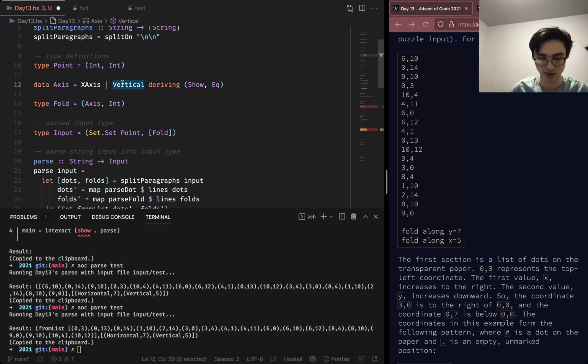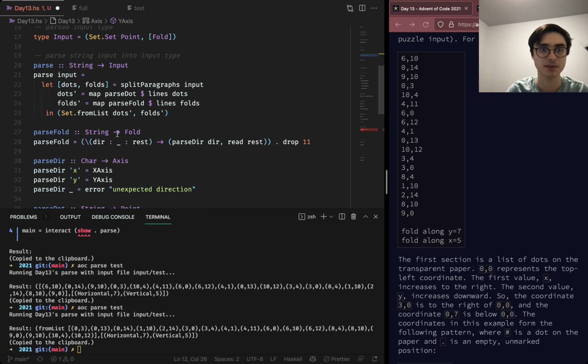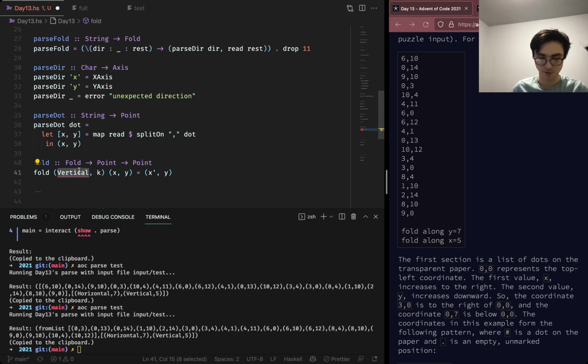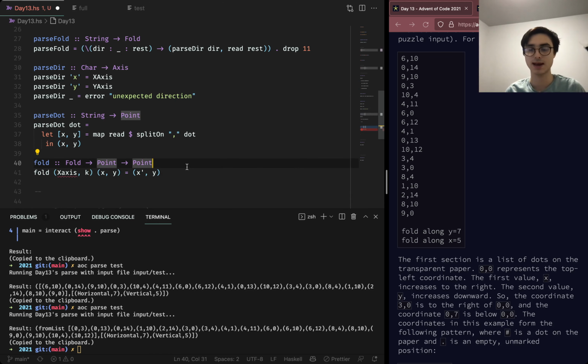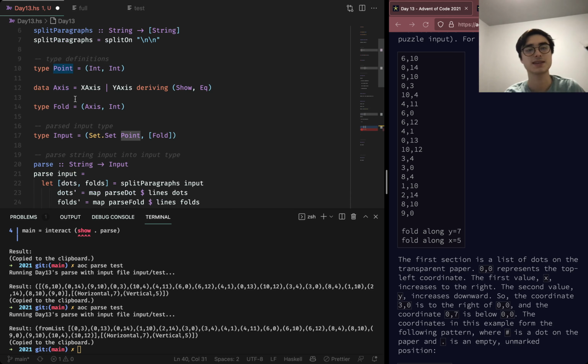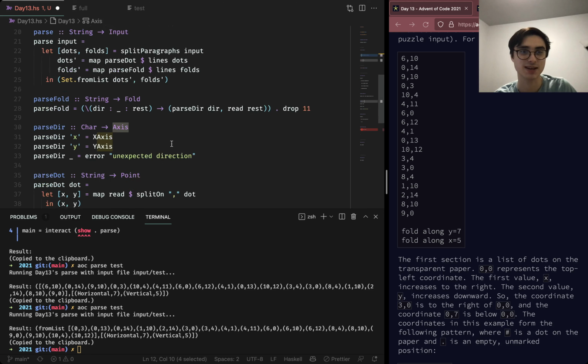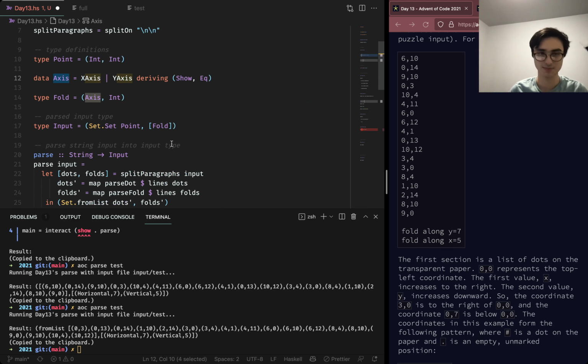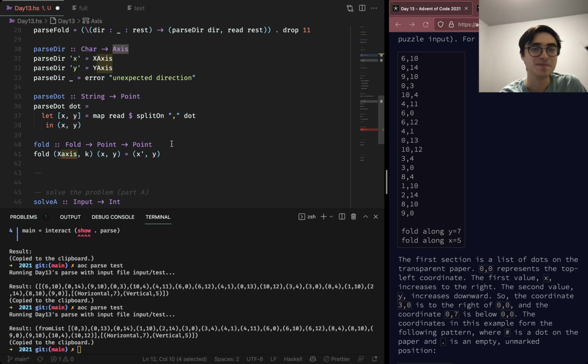So an x fold and a y fold, and that will be far more obvious. So if we're folding along an x, which axis? Is that right? It's really more about direction, isn't it? No, okay. So for folding on x equals 5, x equals 5 is a vertical line. Math is hard.